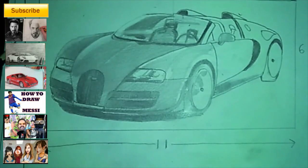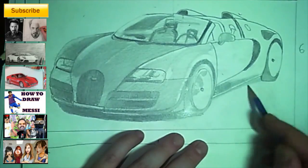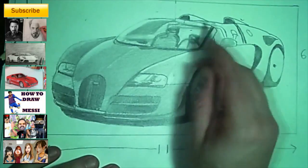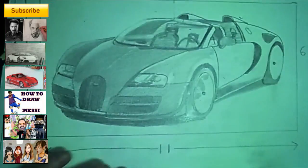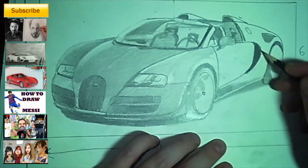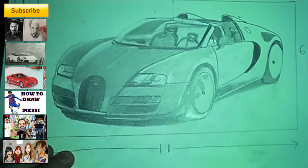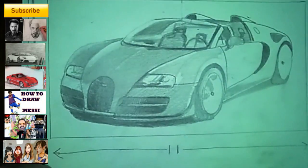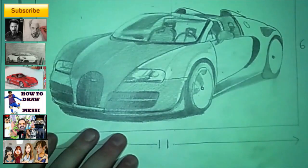The real artistry happens in the later parts when you're moving stuff around and really trying to get the edges. We go from the shapes to the edges, and as soon as I start going towards the edges, that's when I'm going to stop the video. Right now I'm still perfecting the form and getting basic tones. I recently hit 15 million views — thank you guys for coming back and leaving all those great comments that motivate me to keep making these videos.